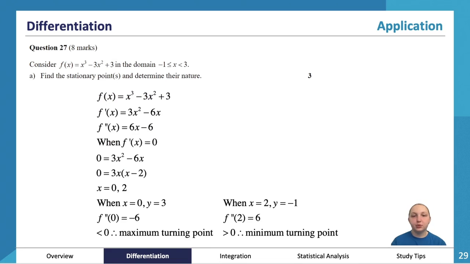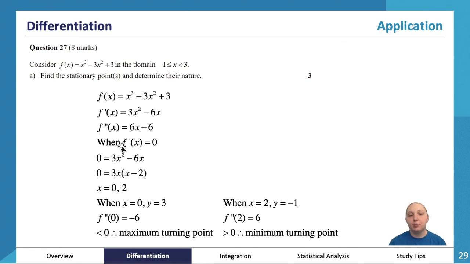Fairly straightforward question. So first thing we've got is f(x) = x^3 - 3x^2 + 3. Find your first derivative, so bring that 3 down, do 3x to the 3 minus 1. Then we do 3 times 2 and we bring that 2 down, x to the 2 minus 1, and that constant disappears. So our first derivative is going to be 3x^2 - 6x. Then let's do the same thing for our second derivative. Again, it's literally just doing differentiation on the first derivative. So we bring that 2 down, 3 times 2 is 6x to the 2 minus 1, which just gives us 6x, minus 6 as well for the second derivative.